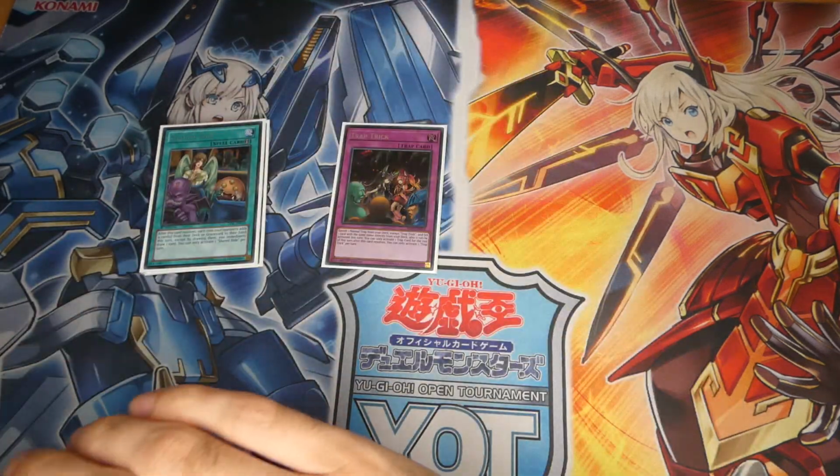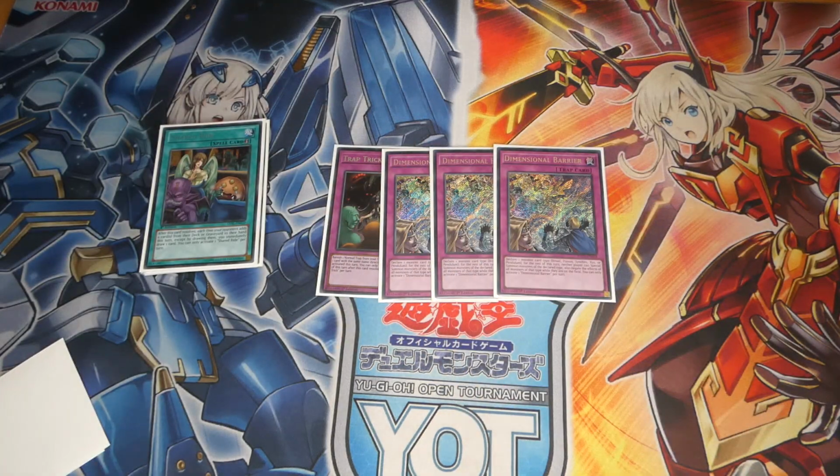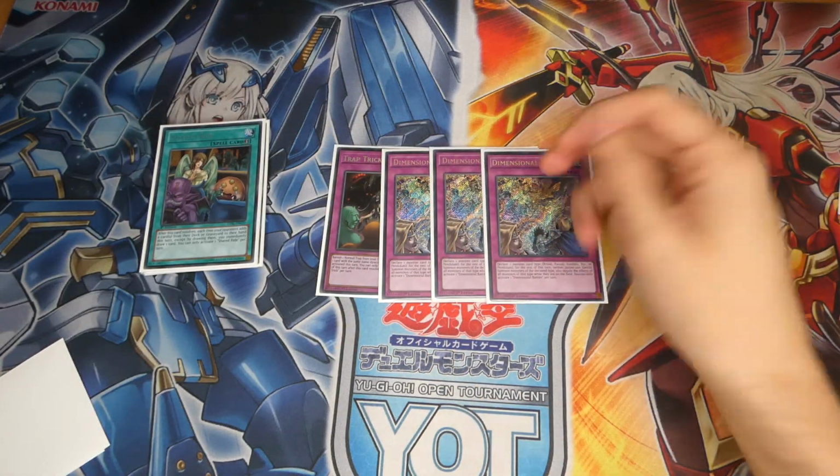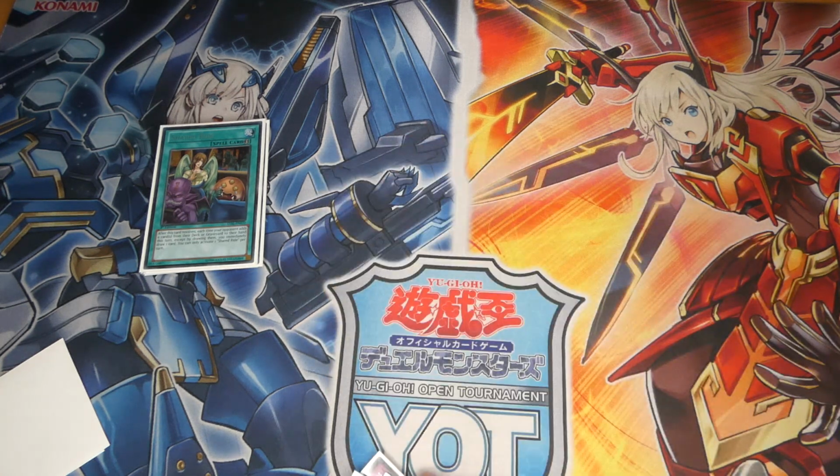Then a little bit of trap package for Dimensional Barrier, or this could be Impermanence as well, I guess. But yeah, Barrier is kind of crazy, pretty much an out to stuff like Despia and Sword Soul, and not much to say about it really.